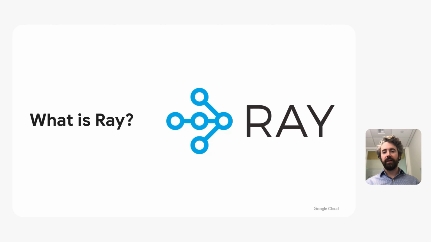So today we'll be talking about Ray. What is Ray? Ray is an open source unified compute framework that makes it easy to scale AI and Python workloads, from reinforcement learning to deep learning to tuning and model serving. It has grown in popularity in recent years, and we're seeing broad adoption of it across the industry.